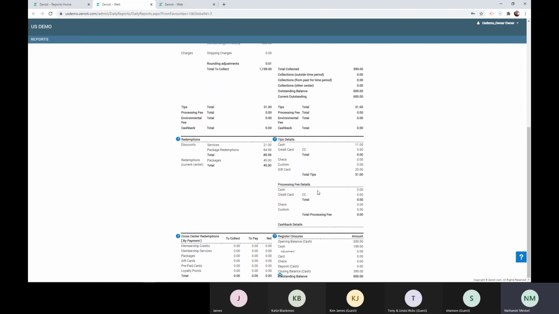What you'll also see on your live site is in this area where I'm circling, hopefully everyone can see, please disregard this information. But what you'll see here is that the system's going to identify a couple different items. It's going to identify what has been deposited on today's date. What I mean by that is with Zenoti payments, it does take a couple days for the money that is collected to be deposited.